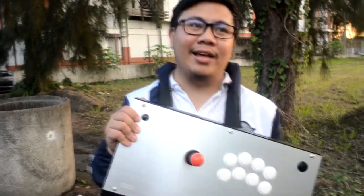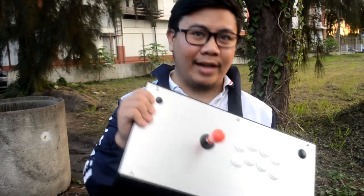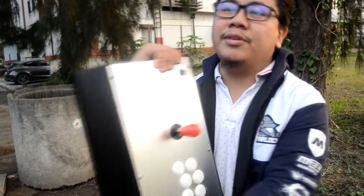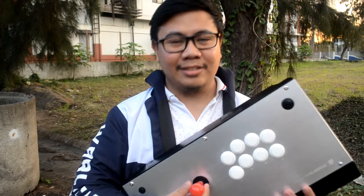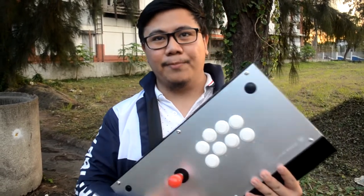So after testing four of the Korean levers that we have today, the one that I would have to choose, the one that I like the best for Mishima and in general, is the Sanjuk V5 lever. I like this stick because it is so balanced that you can play Mishimas extremely well and other characters. That means if you want to play Mishimas, you can play them on a high level with this lever. And if you want to play other characters, the Sanjuk V5 is also a very great choice. You don't have to be a Mishima player to have this. You can be just a very really good Tekken player, and the Sanjuk V5 will serve you very well in your games.